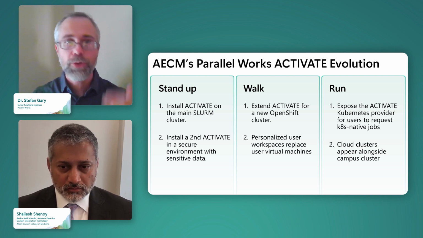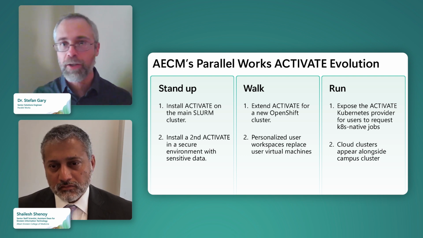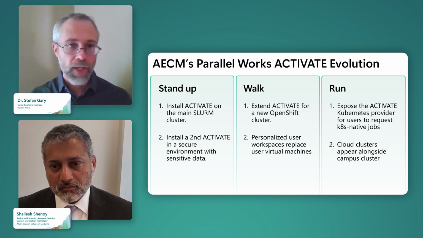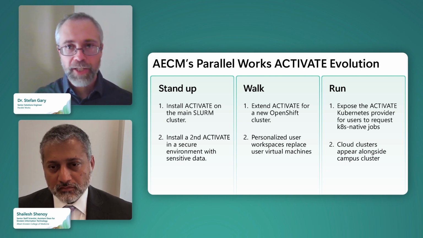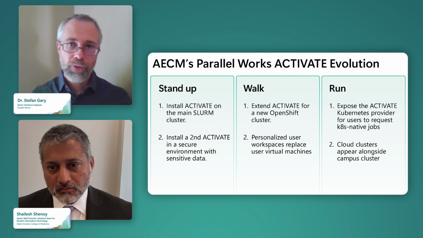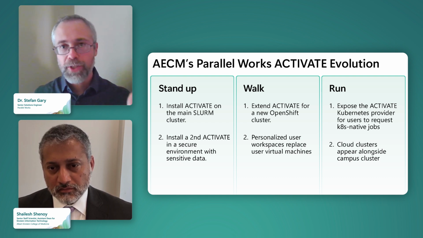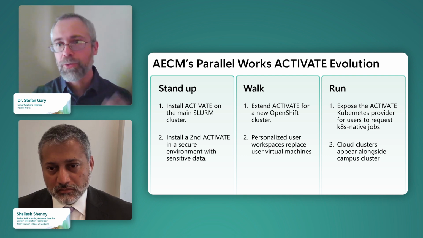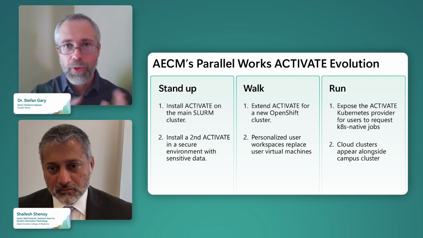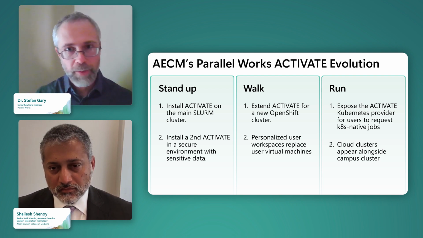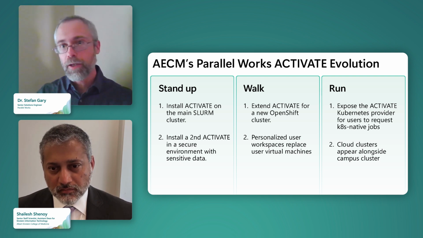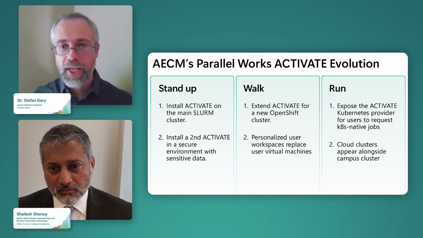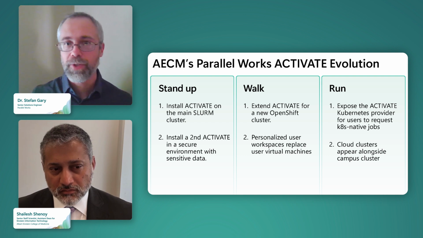So those two modalities remain available to the users depending on what they're comfortable with and what they would like to do for their science. And then the final step in the run is to leverage Activate's idea of a single control plane for all resources. So when it comes time for researchers to add cloud resources, those cloud resources appear right alongside the on-premise resources. So when we talk about the OpenShift cluster or the Kubernetes provider, those are on-premise resources. And then if there's research need, then cloud clusters can appear right alongside them, and they have the same user experience as the on-premise resources.